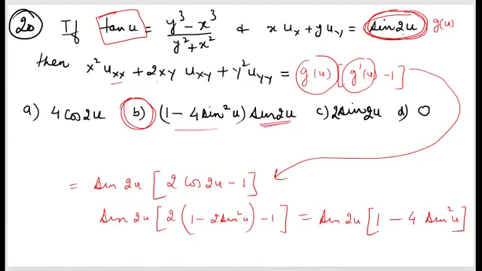So what can I do? Apply the half angle formula, because sine is there and the other options are not correct. I want to see whether I'll get this expression or not. I'll apply the half angle formula of cos 2 theta, which is 1 minus 2 sine square theta. When you apply the formula and simplify, you'll get 2 minus 4 sine square, so 2 minus 1 becomes 1 minus 4 sine square, and B becomes the right option.